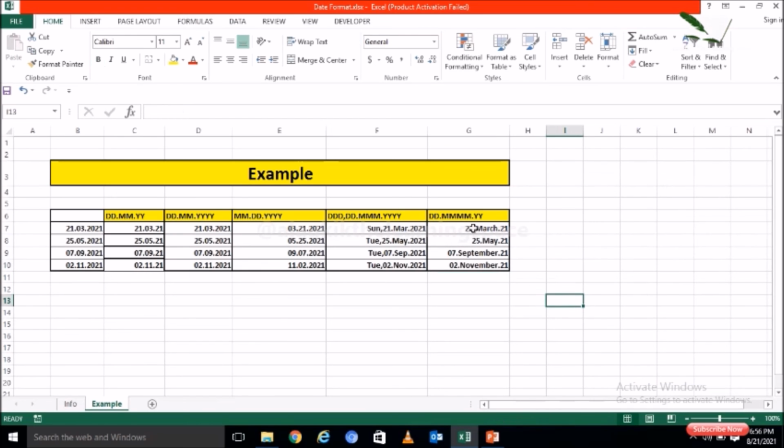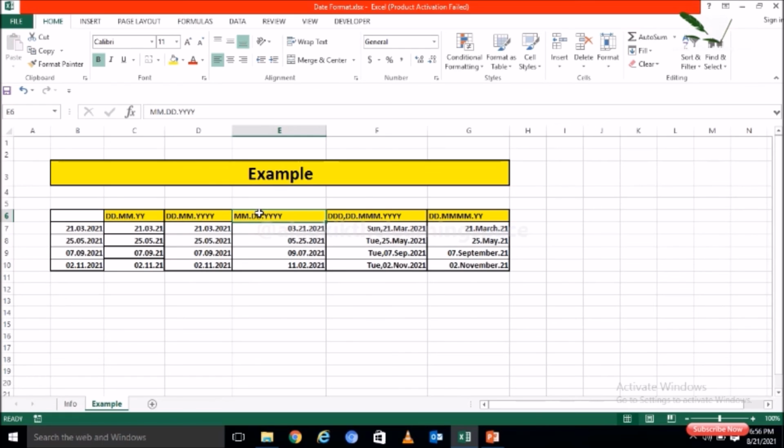Fine. Now 2 times d means 2 digit, then month, then year. As only YY is there, that's why we are getting only 2 digit. Okay. This is how we can customize our date in our desired format.